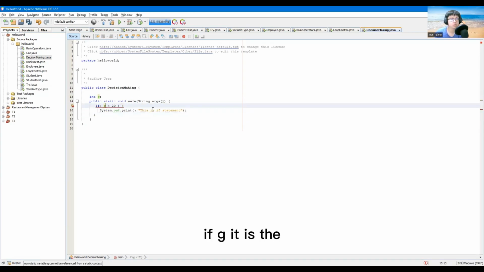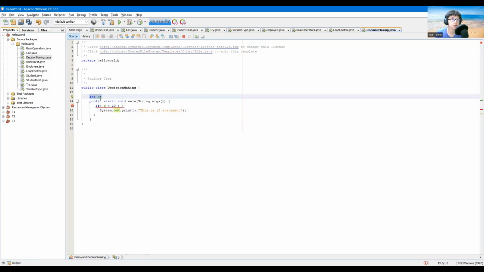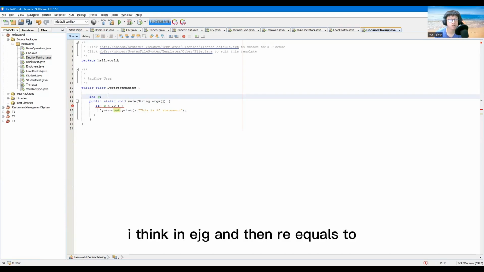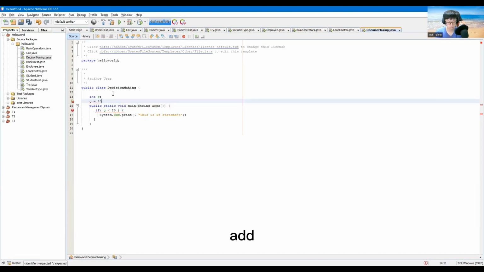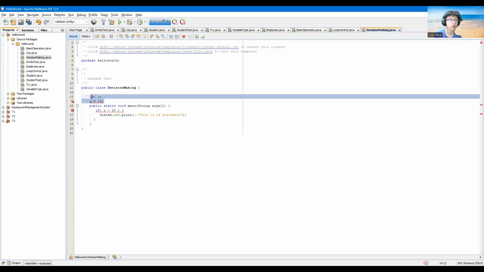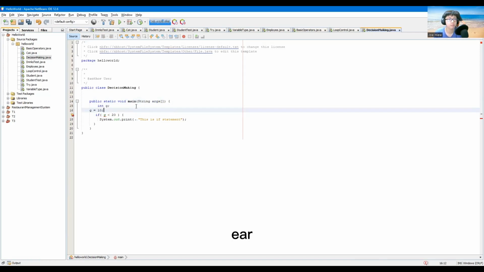If G equals to 20, I think integer G, and then G equals to 20. I think this one I want to put inside. Put inside here. Yeah.